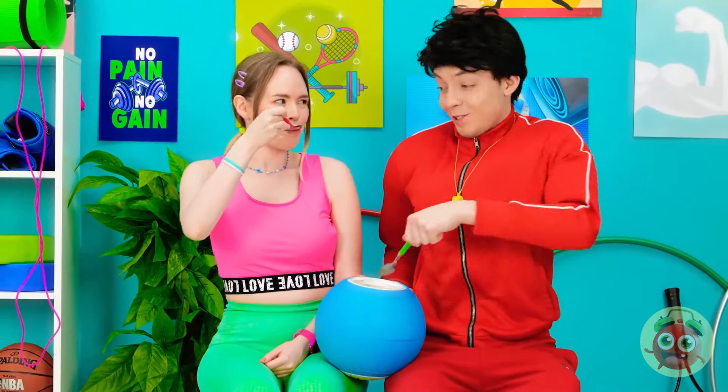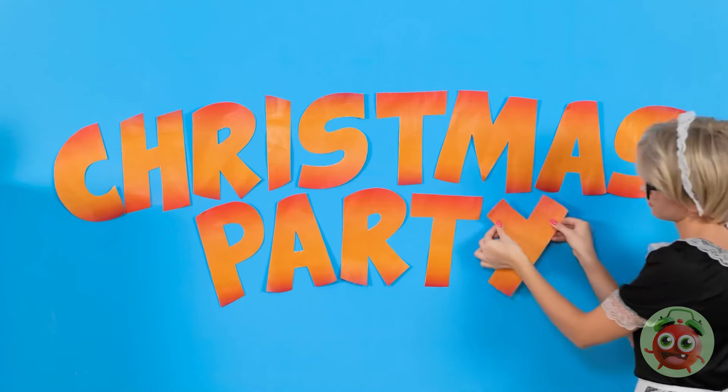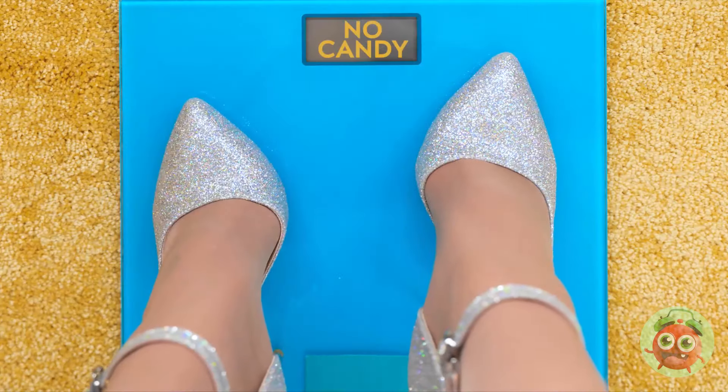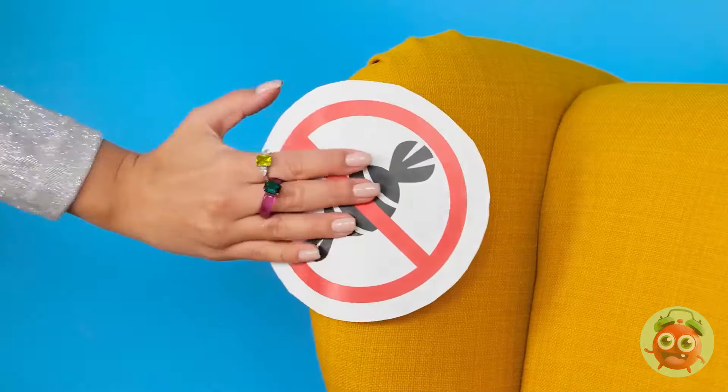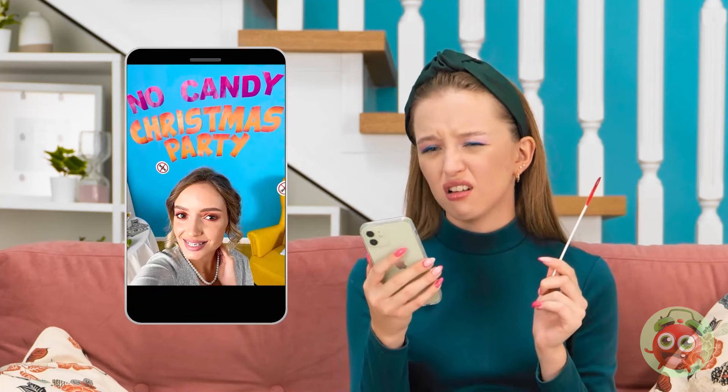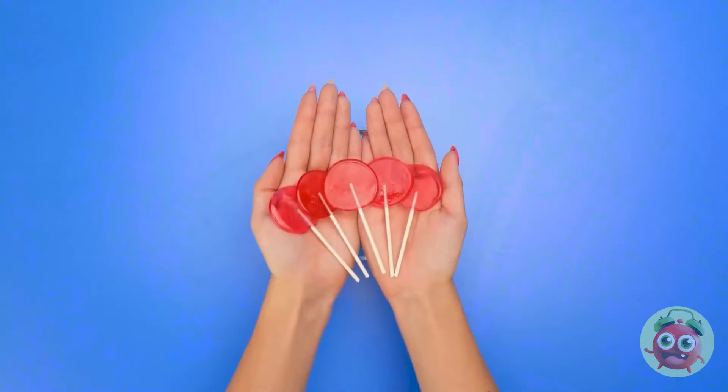That's the last letter — time to relax after all that hard work. Who left a set of scales lying around? I suppose it can't hurt to know what I weigh. That must be wrong — I knew I shouldn't have had that nibble of donut. I need to do something — they'll need to go. This is a candy-free zone; my waistline will thank me. Healthy snacks only. Much better. Selfie time! No candy Christmas party — is she kidding? Fine, it's still a party. Maybe there's a way to still have some candy — worth a try. First, I'll melt these lollipops and pour into this phone case.